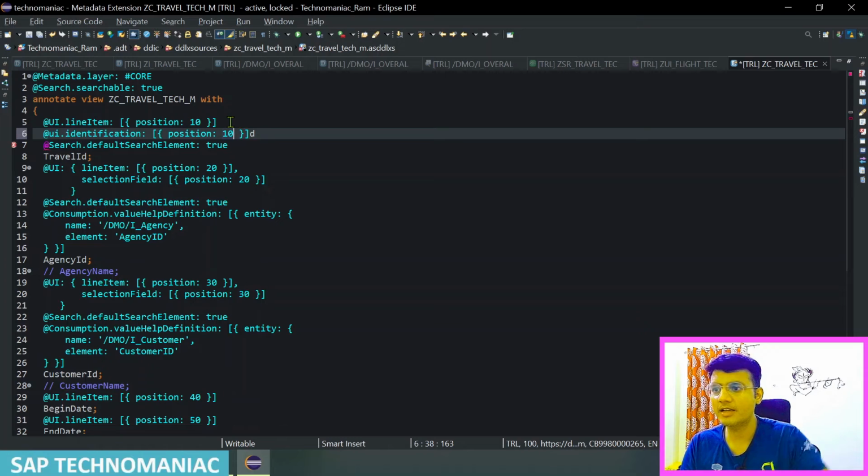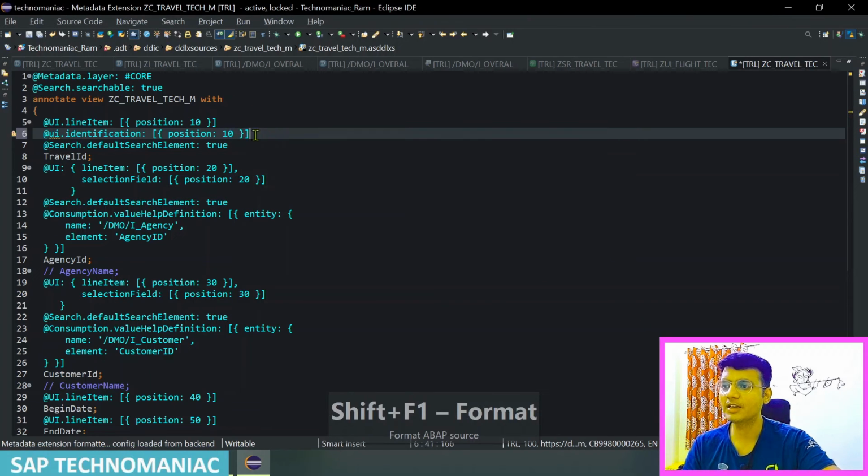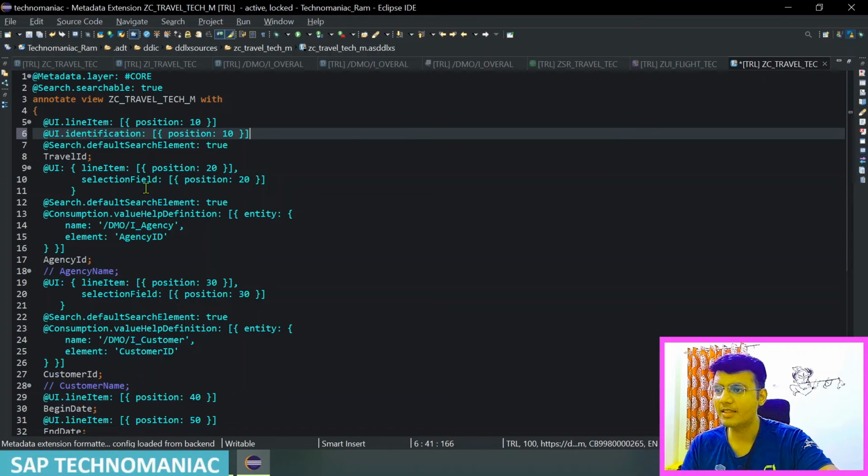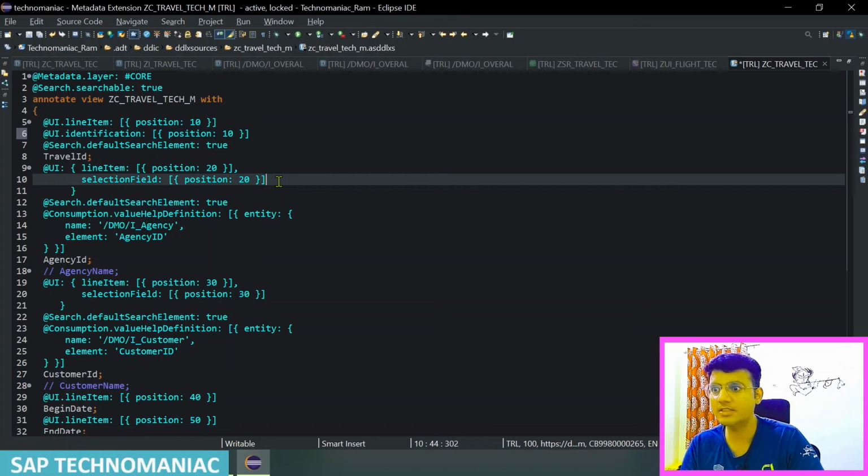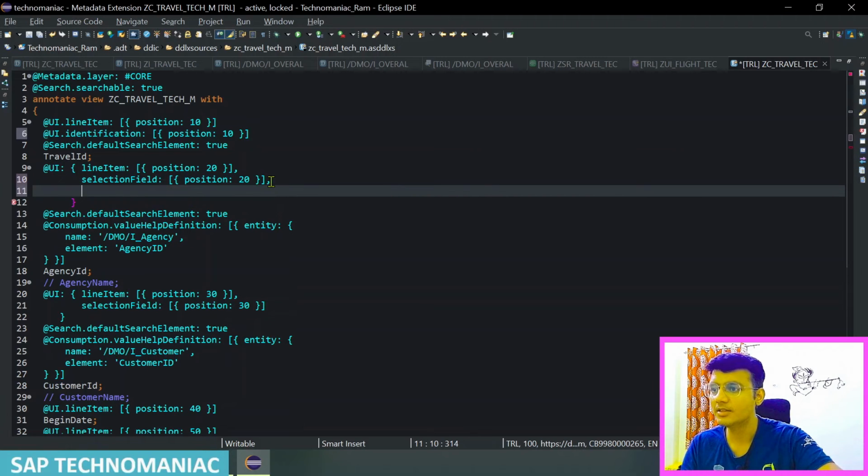I can give here 10 only, so that will be better. Shift F1, everything converted to uppercase, and the travel ID I have to give, then the agency ID. Agency ID I can give here itself in the comma separated list.